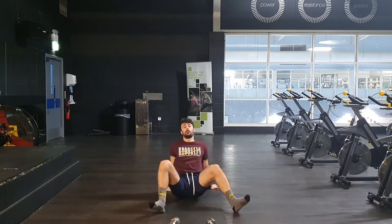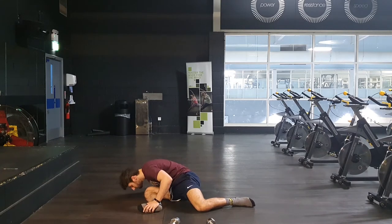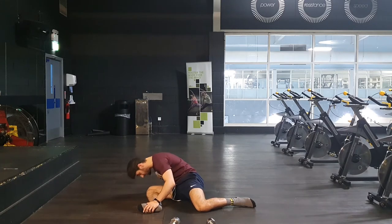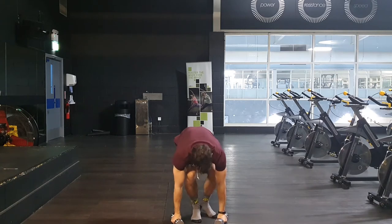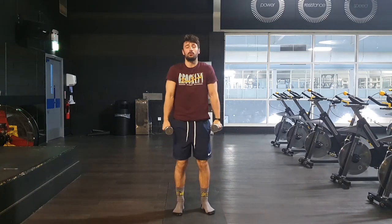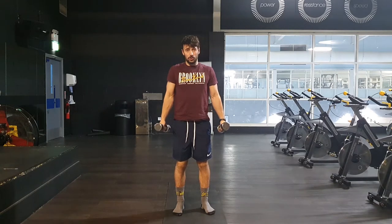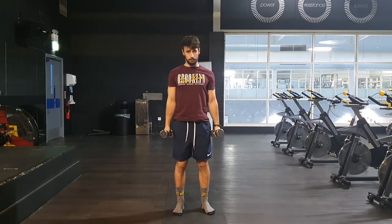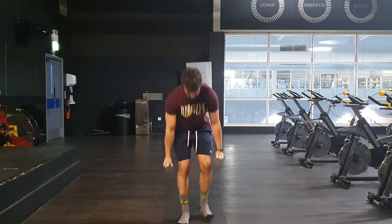Freeing up the glute, which in turn frees up the lower back. A lot of people that struggle with lower back issues usually struggle with their hip mechanics. From there, we come up to our feet, we take hold of those dumbbells. Sit up tall, and we are rolling back with the shoulders and down. The emphasis is on pulling the shoulders back and down. And then from there, back down to the floor again.